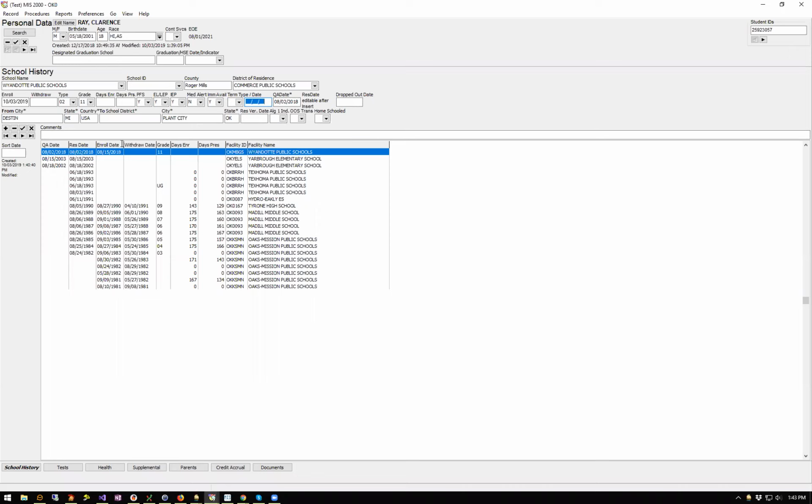Then you have a dropout date field. Your residency verification date field is useful for cases where a student is attending school and their school year begins prior to the performance period, which is September 1st.